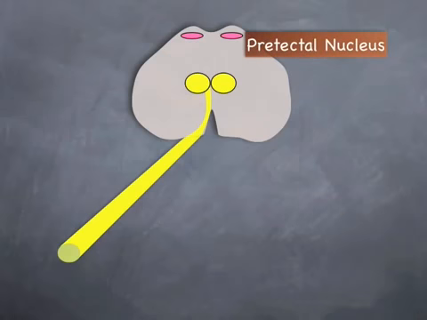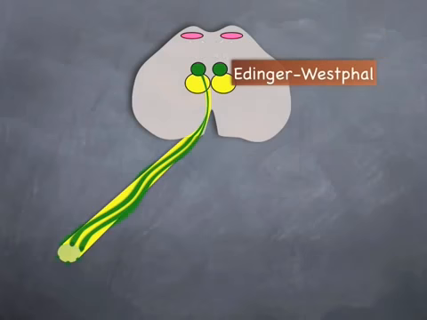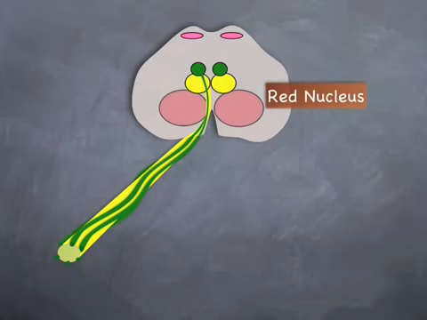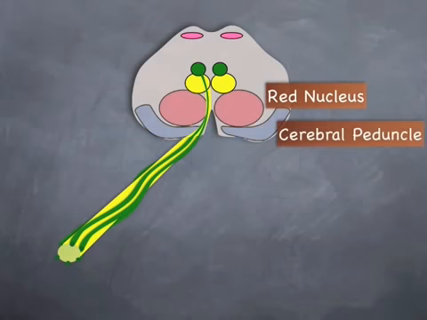Pretectal nuclei lie dorsally and receive innervation from the optic tract as part of the pupil light reflex. These then pass fibres bilaterally to the Edinger-Westphal nucleus, which is the parasympathetic nucleus responsible for pupil constriction and closely related to the oculomotor nucleus. Fibres from both pass ventrally through the red nucleus and cerebral peduncles and exit as a fascicular subarachnoid oculomotor nerve. Lesions affecting the red nucleus or cerebral peduncles cause ipsilateral flapping tremor or contralateral hemiplegia respectively. Both are easily detected by asking the patient to stretch out their arms.